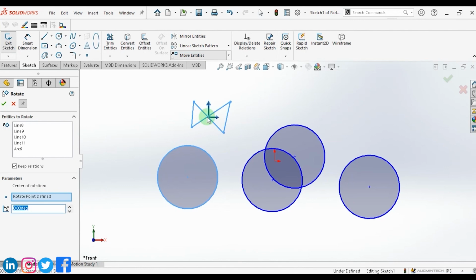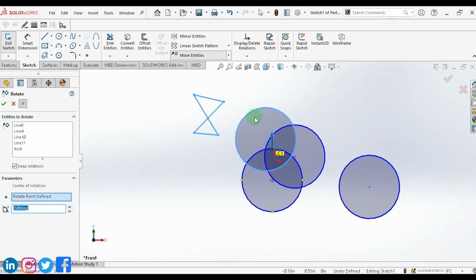Suppose I will choose this. Now I can rotate this at any angle, suppose 20 degrees, 30 degrees, like this. We can rotate this, suppose 90 degrees, because we have selected both the images, so both the images are rotating simultaneously. Click OK, then this image will appear over here and rotate.